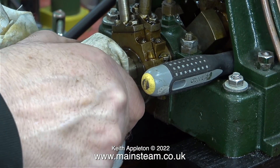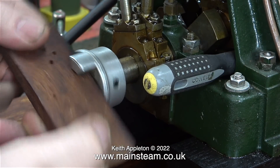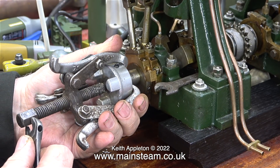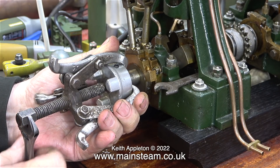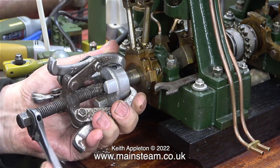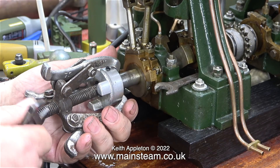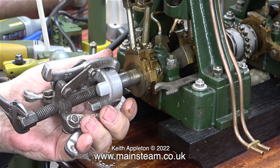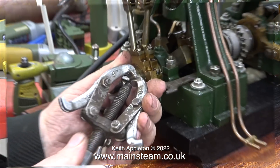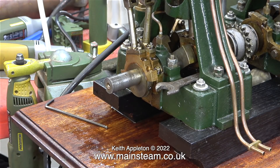Whoever built this engine in the first place was a really good engineer — all of the fits are extremely good; it's built like an internal combustion engine. The piece of mahogany turns the part quite easily but it still won't come off. Time to call in the cavalry. This thing is called a hub puller, and as its name suggests it's for removing hubs that are firmly stuck — and I couldn't believe it, every step of the way this was a very tight fit. I would never have got this off without a lot of force, which is definitely not good on a steam engine crankshaft. The aluminium part put up a fight right till the end, and I was very pleased when it finally left the crankshaft. The grub screw in the slot on the crankshaft had distorted it — that's why it didn't want to leave. Here's another look at my small hub puller: a very useful tool indeed. I don't use it very often but I'm really glad that I have one.